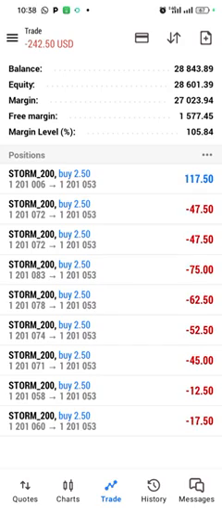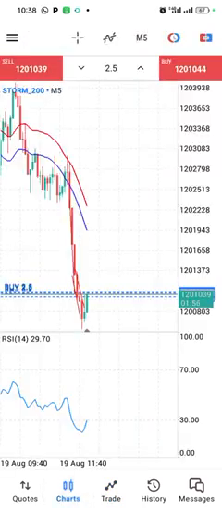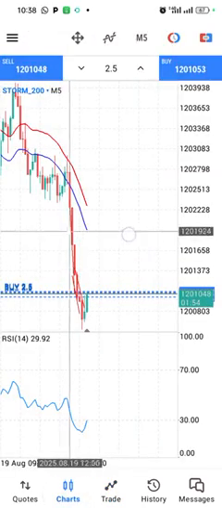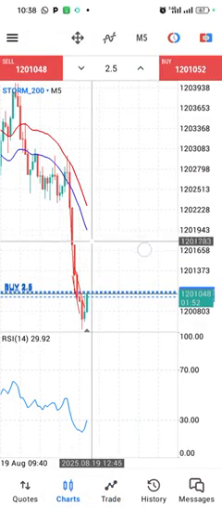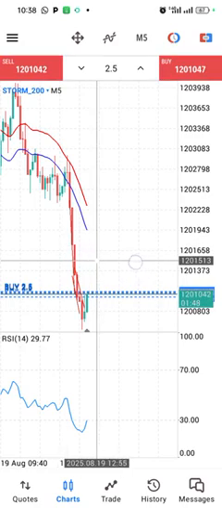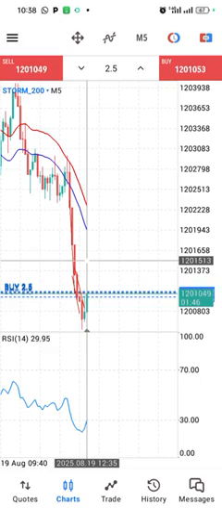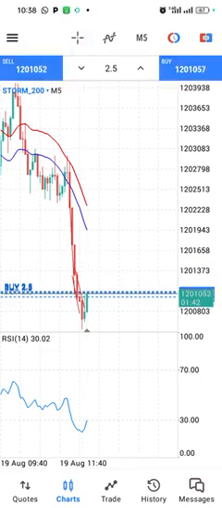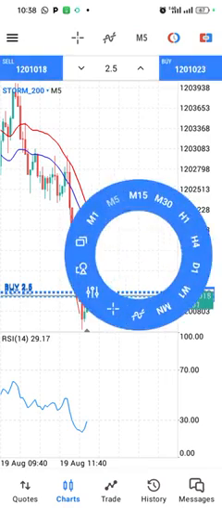It is expected that price is gonna jump up to this. This is as high as it should go, but we're gonna take precautions. Once price gets up to this point, that's 12.01513, we're off from the market. So this is the best scalping strategy you can come across anywhere, anytime. Now let's see what goes on.